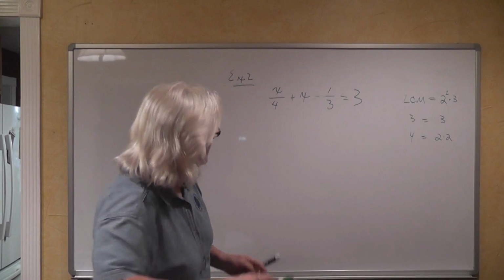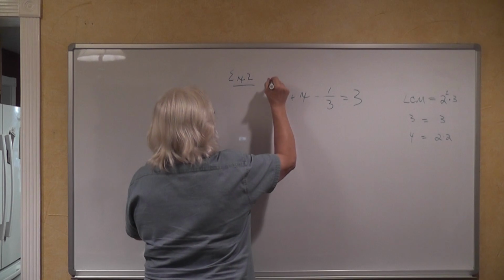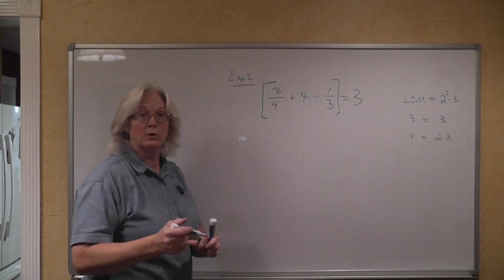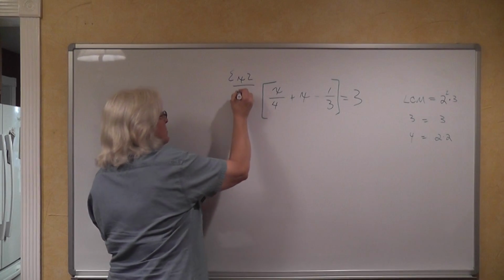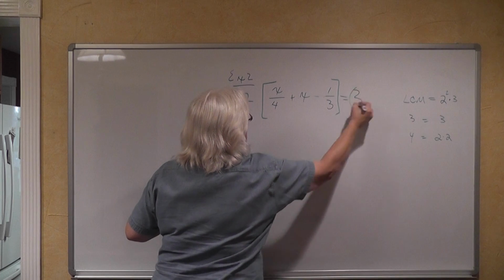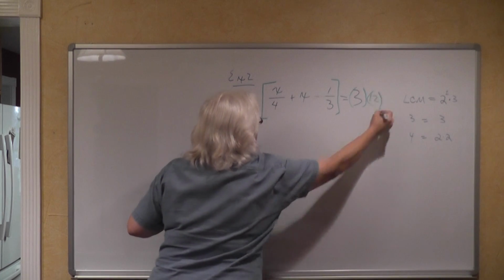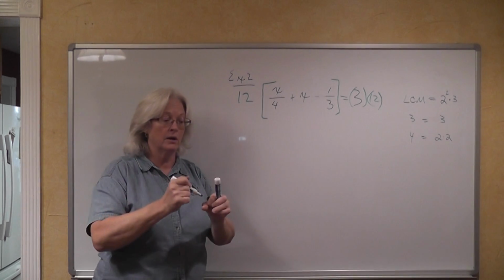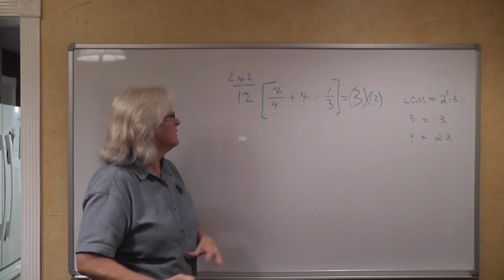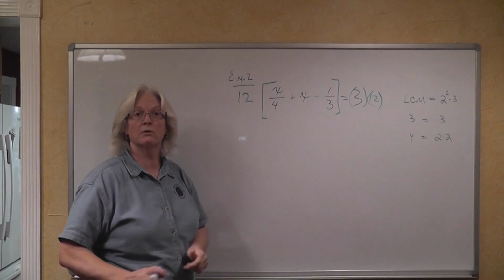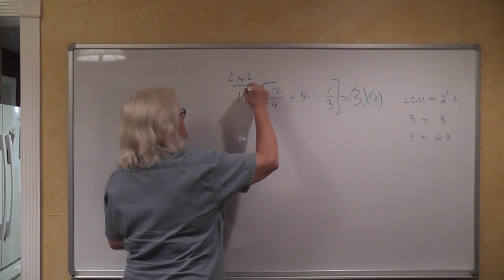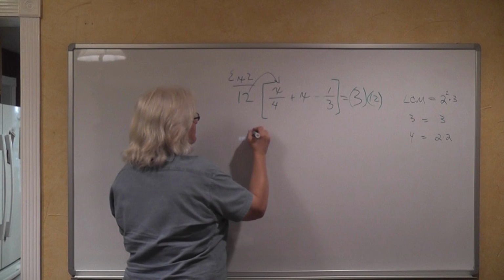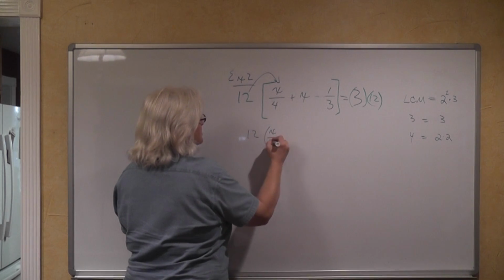We multiply the left-hand side, and I'm going to use brackets just to make it really obvious. It doesn't matter if you use parentheses or not. But we're going to multiply both sides of this equation by 12. Be very careful that you get that whole entire left-hand side of the equation bracketed so that you do your distribution correctly. First, you're going to have 12 times x over 4. I'm going to write this step out. This is optional for you.